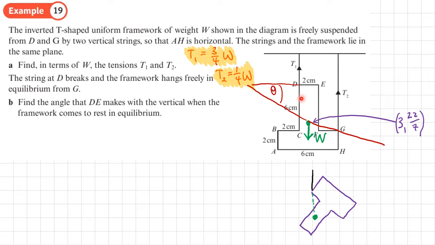Now we only know this length here. We can work out this length by doing 8 minus 22 over 7, but we can't work out either of these two lengths. But we do have a Z angle here. So if I work out this angle here, that's going to be the same as this one, and I've got enough information to work out the lengths of these sides. So we'll just draw out that triangle a little bit bigger here. So we've got a triangle here.